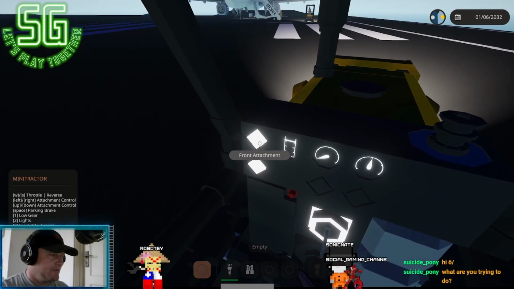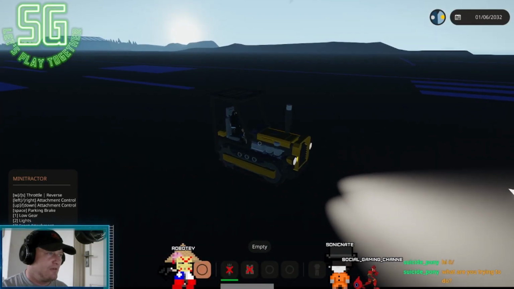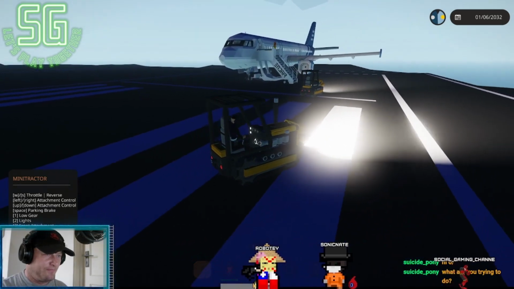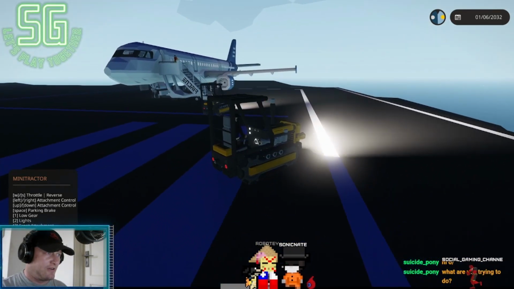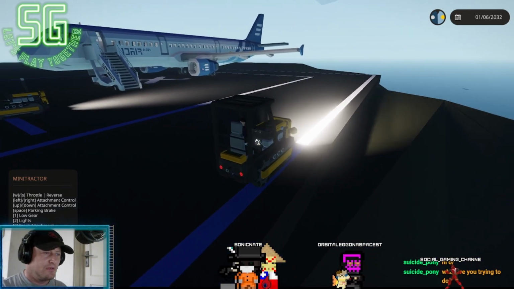I've already got the door open. My front attachment's on. Wanna come and have a tour of the plane as I'm the pilot? You can do the startup process if you want. Because it's going to take you a while to get started, isn't it? Oh yeah, I'll do the startup process, but I won't set the engines on.